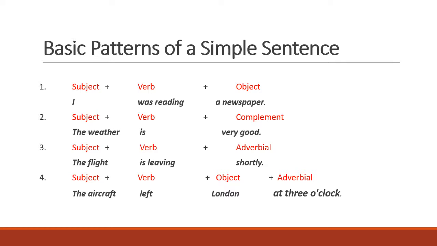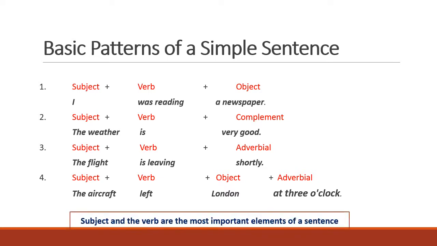So these are some basic patterns of writing a simple sentence. But when we observe all of these patterns, there are two things which are common. The first one is the subject part, which is the basic component of all simple sentences, and then the verb, which is also an important element of a sentence. So we need to understand what makes up the subject and what forms the verb section of a simple sentence. So these are some basic patterns, and we also understand that the basic elements of a simple sentence are the subject and the verb.